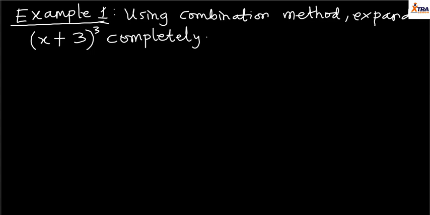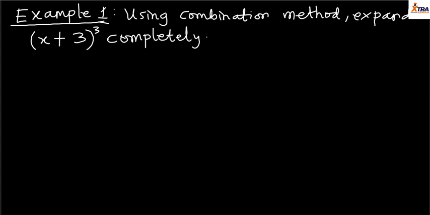Now, you realize that this was the first example we used when we did our Pascal triangle. In this case, we can actually use our combination method as well. Remember we said in the last class that the combination method is like an overall method we use to solve every type of question under binomial theorem. So we can actually use this to solve, and let's see how correct this will give us.